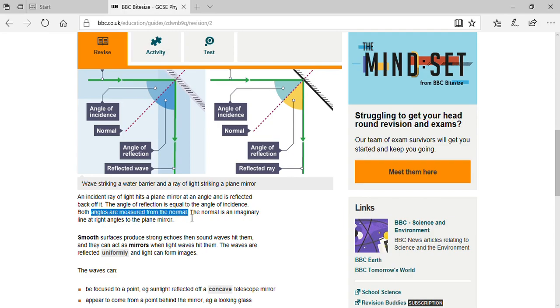Clear? Now, one question, a one mark question that can come in your test: what is normal? You have to write this definition: normal is an imaginary line that creates a right angle, or 90 degree angle, with respect to the plane. You can see that this is your plane mirror and this purple one is your normal ray. You can see that it is perpendicular to the mirror. Great.